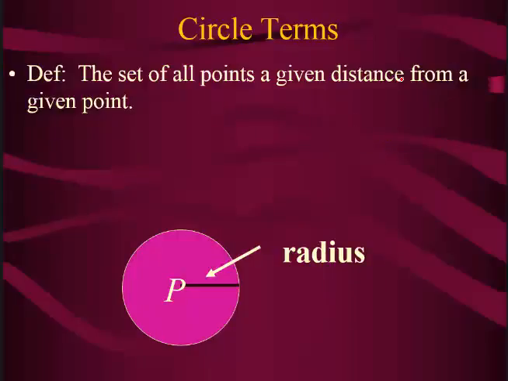It's the set of all points a given distance from a given point. So if you took a point somewhere in space and you designated a certain distance from that, let's say 1 centimeter, and we drew all the points that were 1 centimeter from that original point, it'd be kind of like attaching a 1 centimeter string to a pencil. And that was your radius. And if you connect all of those dots that are 1 centimeter away from that original point, then you get a circle.